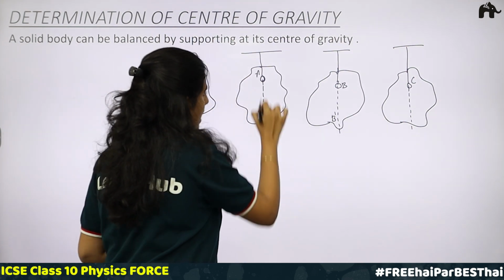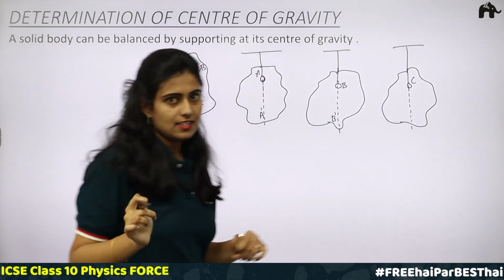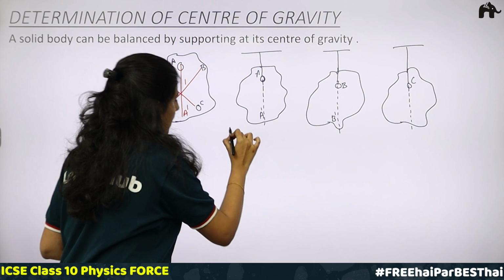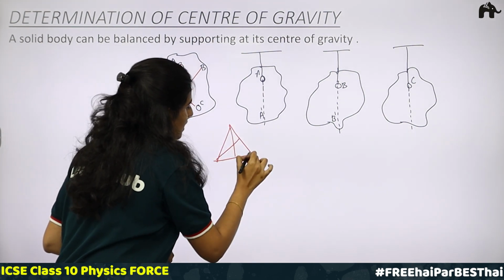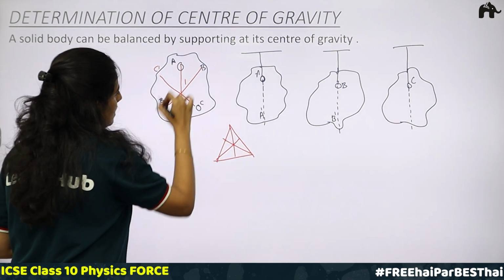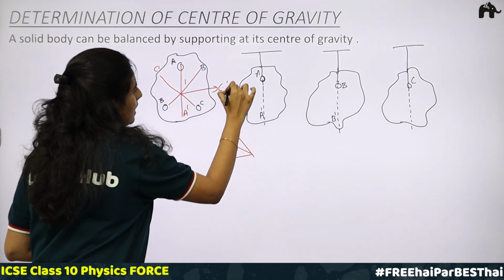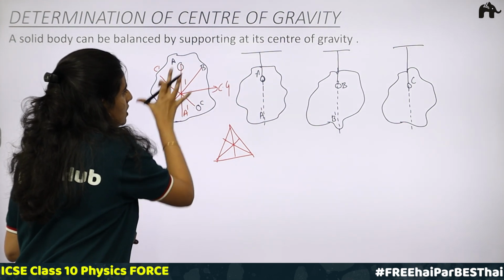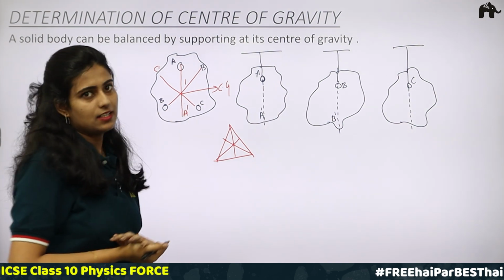We know that center of gravity will be there on any point on these axes. So when you draw, they will be meeting at a single point, like we have done for a case of a triangle. We have drawn the required medians and these medians are intersected at one point. Similarly here, these 3 lines will intersect at a point. This point is the required center of gravity. This point will be the center of gravity of this irregular body. For an irregular body, this is how you can find the center of gravity.